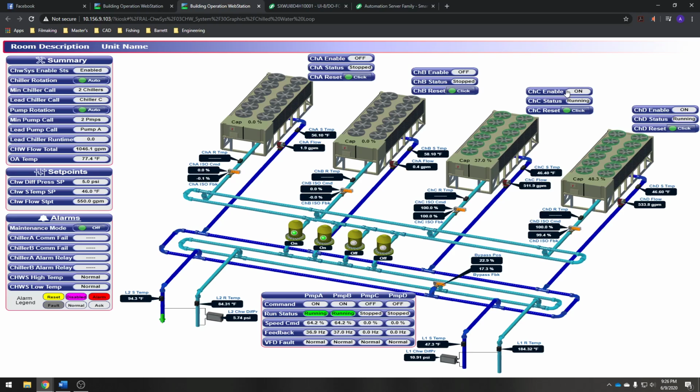So chiller enable will turn red, saying this chiller got called, we waited for the 180 seconds, it did not turn to running, so we're going to lock it out. We say no more, it's not going to run. If that happens, of course, you have to clear the alarm condition, the state the chillers are in, and then click this reset button. It will reset the program and tell it, hey, chiller C's back online, so the program would then start calling for it again. And that's the same for all the chillers.